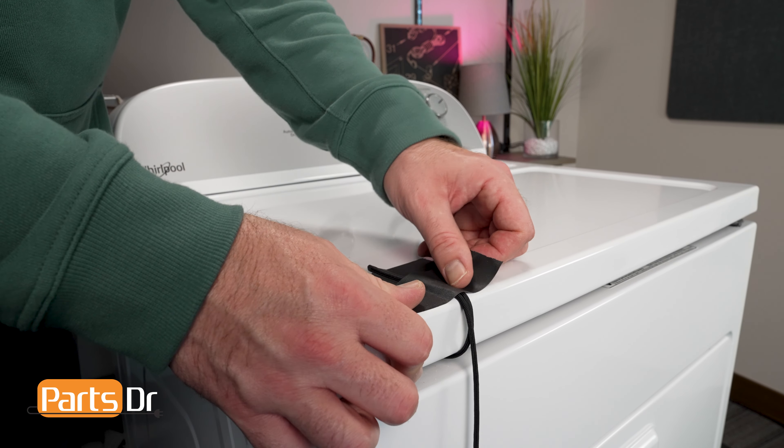Before the next step, make sure your two 5/16 screws and nut driver are within reach. To attach the front panel, use your foot to guide the bottom of the panel onto the two hooks at the bottom of the panel. While holding the front panel, carefully open the dryer door and reach in to align the dryer drum to fit over the front drum seal while you push the front panel back into place. Be sure that the retention clips are in place and screw in the two 5/16 fasteners with your nut driver or socket.